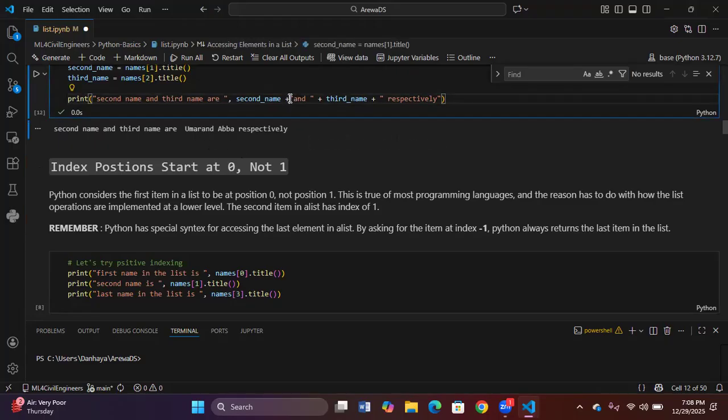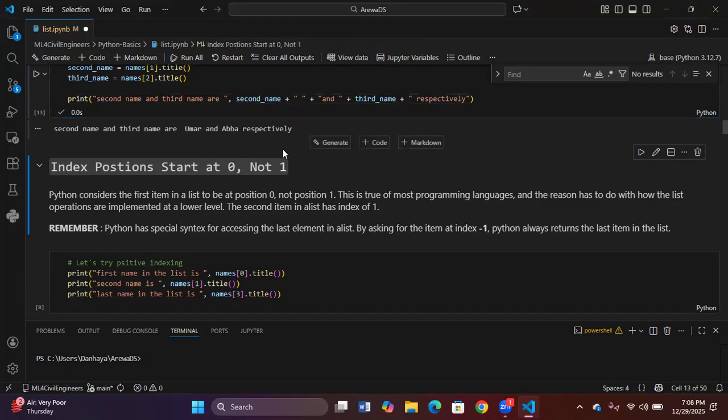Otherwise, you have to declare another space here as a new variable. This is a string with a space in between. Let me run it here.